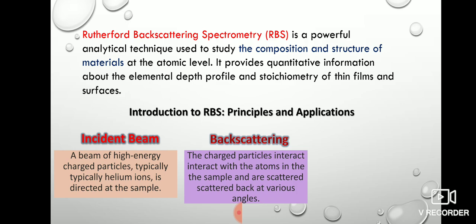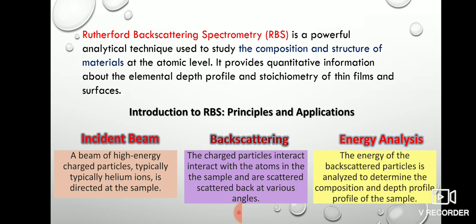That is, the charged particles interact with the atoms in the sample or on the surface and are scattered back at various angles. Among all these scattered particles, the backscattered particles have the maximum information about the surface layers. And the third stage is the energy analysis. The energy of the backscattered particles is analyzed to determine the composition as well as the depth profile of the sample.